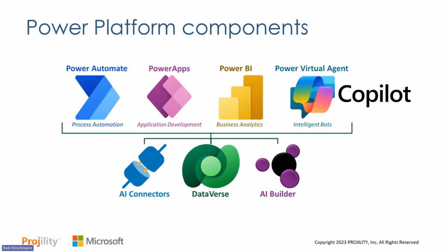Think of it as the database in Office 365. On the right, you have your AI or your Copilot Builder, where you're going to be designing and building different AI components that are going to touch components in Office 365, potentially outside of Office 365, and deliver artificial intelligence capabilities. And then there are what are called AI connectors, which are going to allow you to plug into other systems, other data sources, other content that's out there, so your AI engine, your Copilot engine, knows what to reference and what to source. So, how are people using these platforms today?